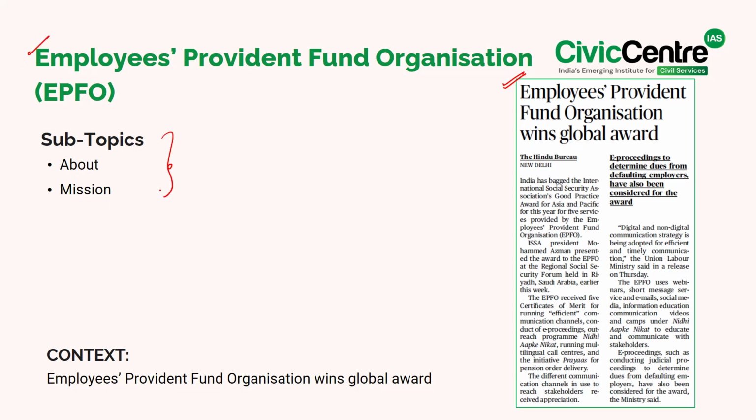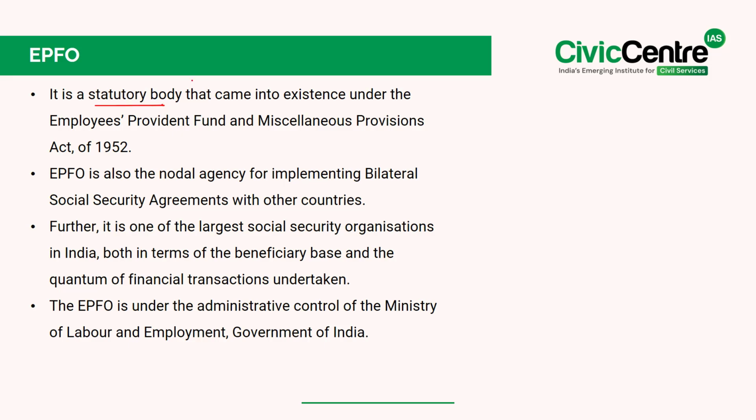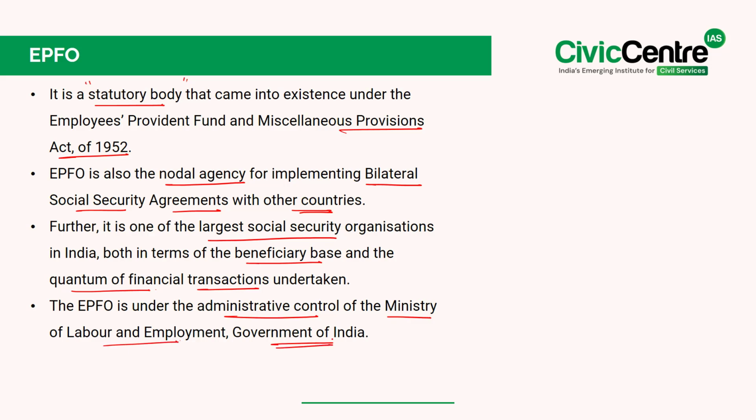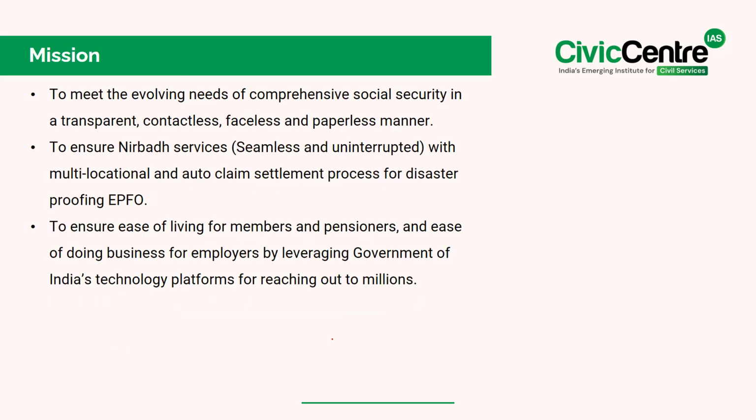See, it is a statutory body that came into existence under the Employees Provident Fund and Miscellaneous Provisions Act of 1952. So significantly, it is also the nodal agency for implementing bilateral social security agreements with other countries. Furthermore, it is one of the largest social security organizations in India, both in terms of beneficiary base and the quantum of financial transactions undertaken. So, the EPFO is under the administrative control of the Ministry of Labour and Employment under the Government of India. Now, what is the mission of EPFO?